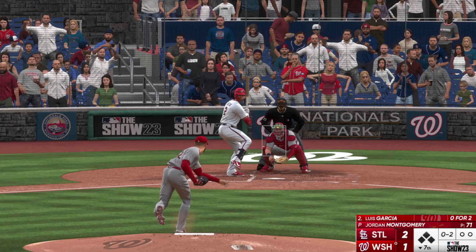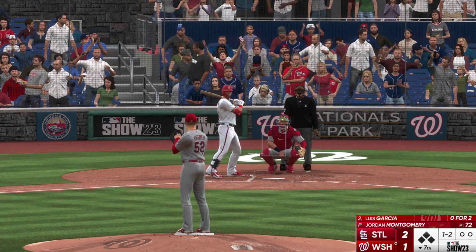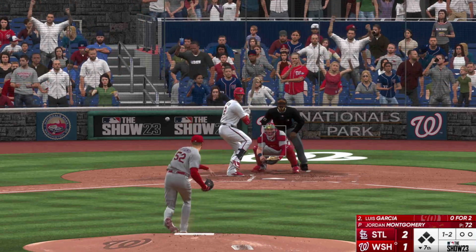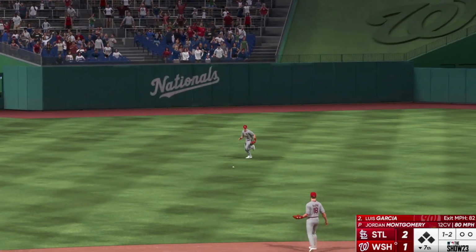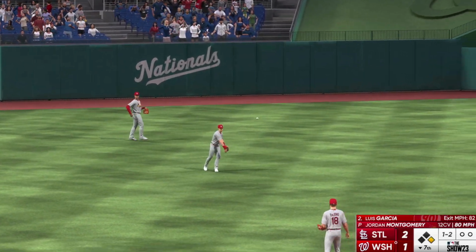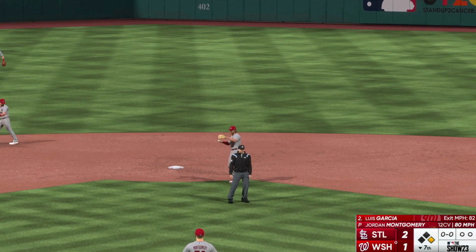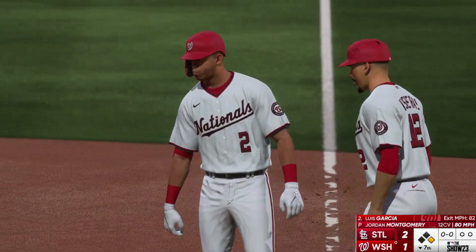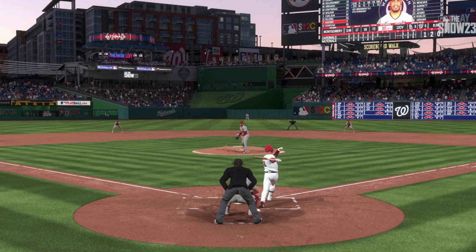0-2 now. And just misses with that one. Man, oh man, I don't know how you take that pitch. That's as close as it gets. Up the middle, sneaks through, base hit. And that puts the tying run on base. Look, I don't think that pitch would have been called a strike, but he did such a nice job of pulling his hands tight to the body and just getting enough of the barrel on it to be hit hard enough back up the middle for a knock.